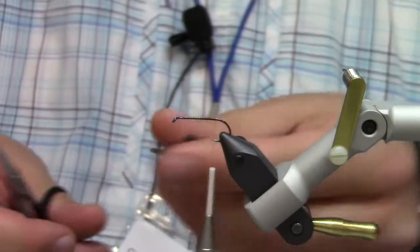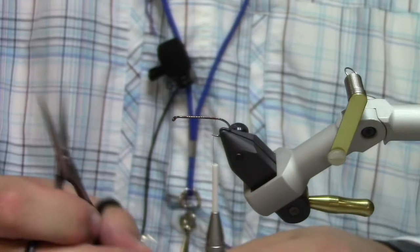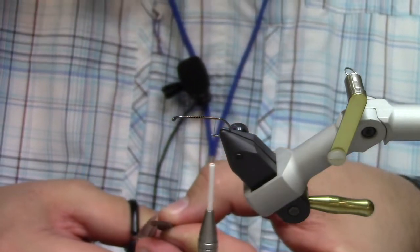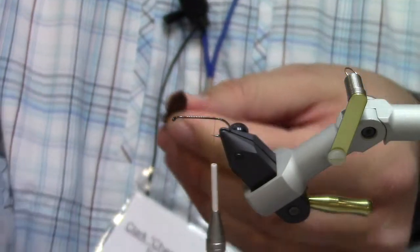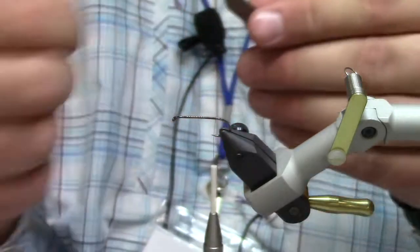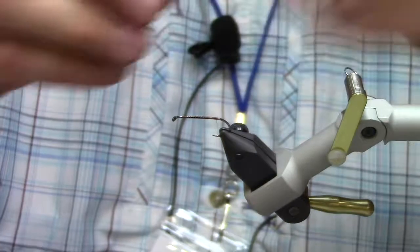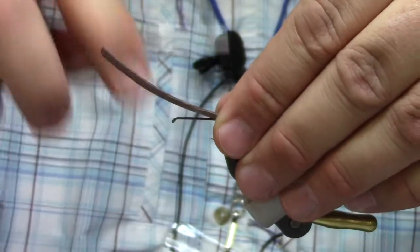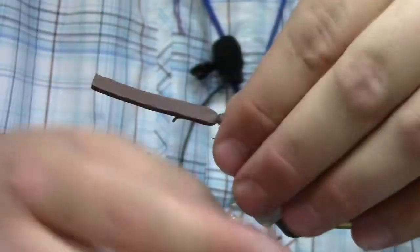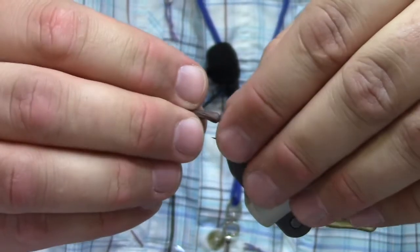So I'm going to cut a strip of foam that's roughly equal to the gap of the hook. That's kind of my gauge for tying foam flies. And then I'm going to cut it kind of to a point a little bit. If you have a lighter, you can kind of singe the ends to round it off a little bit. But what I'm going to do is just put that right on top of the hook shank and tie it in. So that's gonna kind of be wiggly for a little bit.